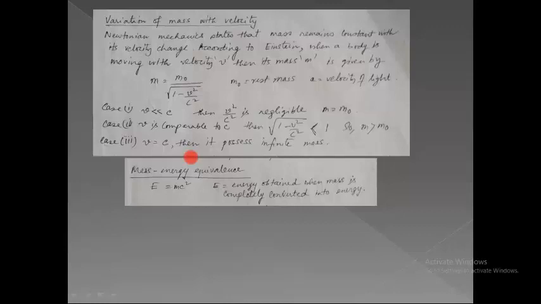Now you may ask me a question: sir, if we are moving with some velocity, say 50 meter per second, or say 180 kilometer per hour when we are riding a bike, or going by a train, will our mass remain constant or will it change with the velocity? When you are moving by train or by bike, that velocity is very, very less compared to the velocity of light.